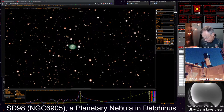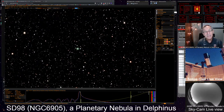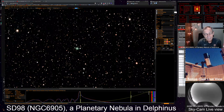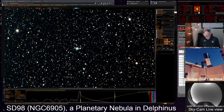It's a beautiful planetary nebula in the Delphinus Milky Way near the borders of Vulpecula and Sagitta. At low powers, it looks like a hint of lint in a carpet of stars. A hint of lint. Okay, let's go back and see this hint of lint idea. That doesn't look like a hint of lint. Sorry, Steve O'Meara, I disagree. Boy, it has got a slight green tinge to it, doesn't it? A hint of lint.